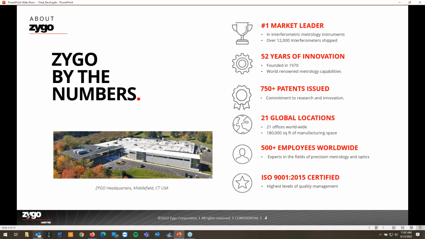Before we dive into the topic of aspheres, I did want to give everyone a background history of Zygo. Some of you in the meeting today may not be familiar with what we do. Zygo is considered to be a market leader in interferometric metrology instrumentation. There are two product lines in that category: an optical profiler and a laser interferometer. In addition, we make displacement measuring interferometers as part of our PPS product line. Beyond that, we are also an optics manufacturer.